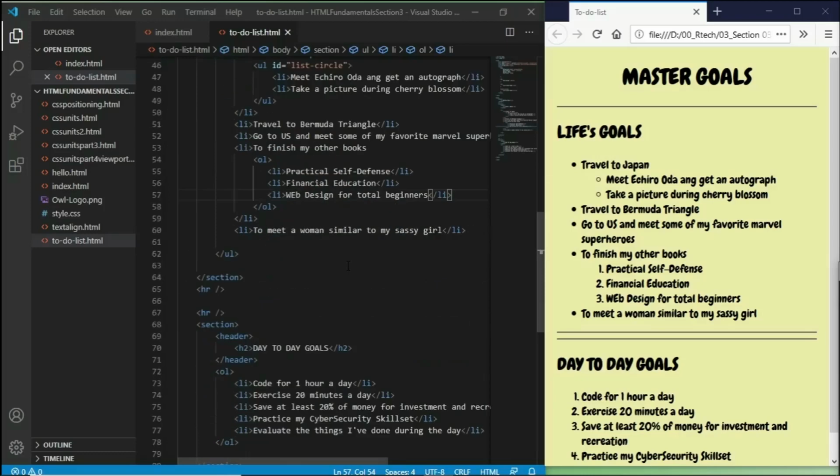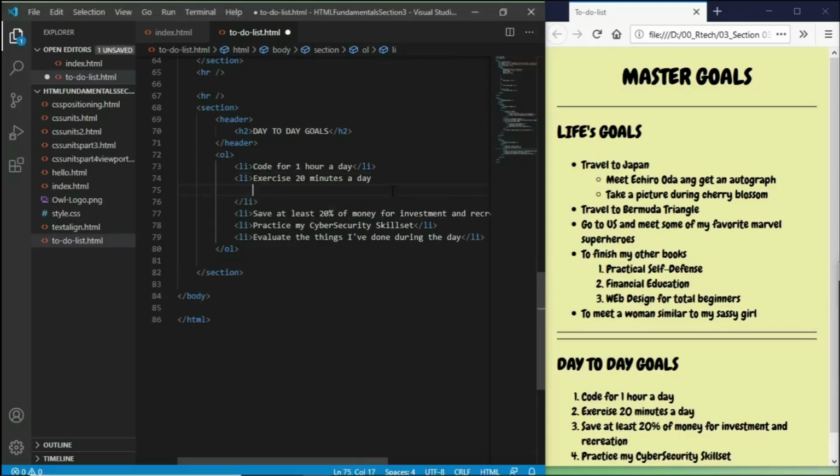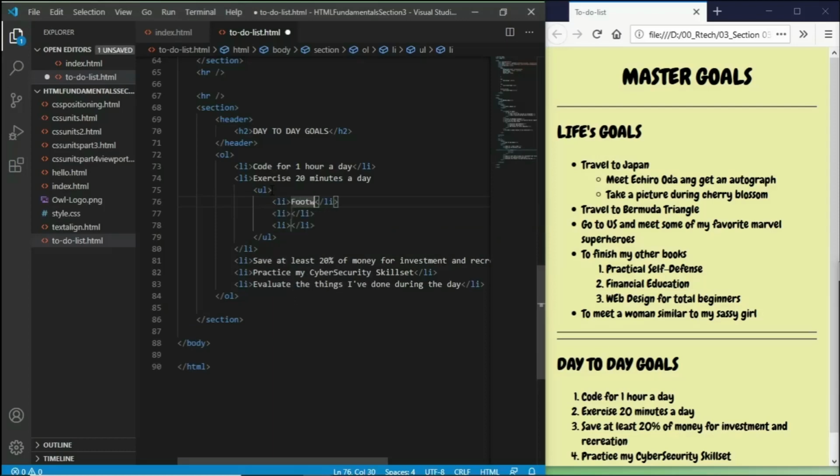Now let's go to our ordered list here and create an unordered list inside of our ordered list. Let's say I'm going to create here li multiplied by 3, footwork exercises.